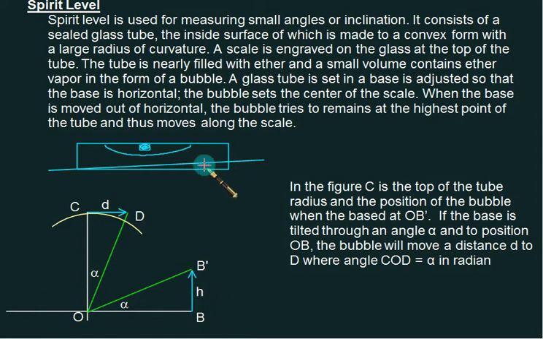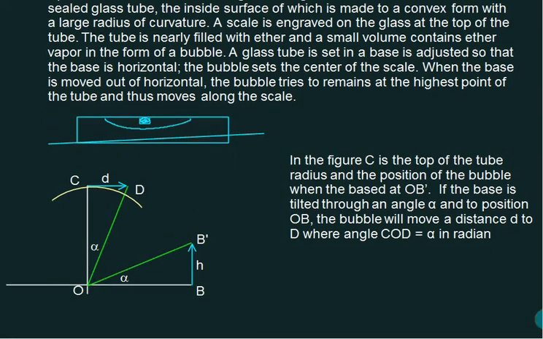As we tilt the horizontal surface so it's inclined, B will change to B dash, then C will change to D. The distance traveled is very small. H is the vertical distance traveled and D is the horizontal distance traveled. Using simple geometry, we can calculate the inclined angle tan alpha.